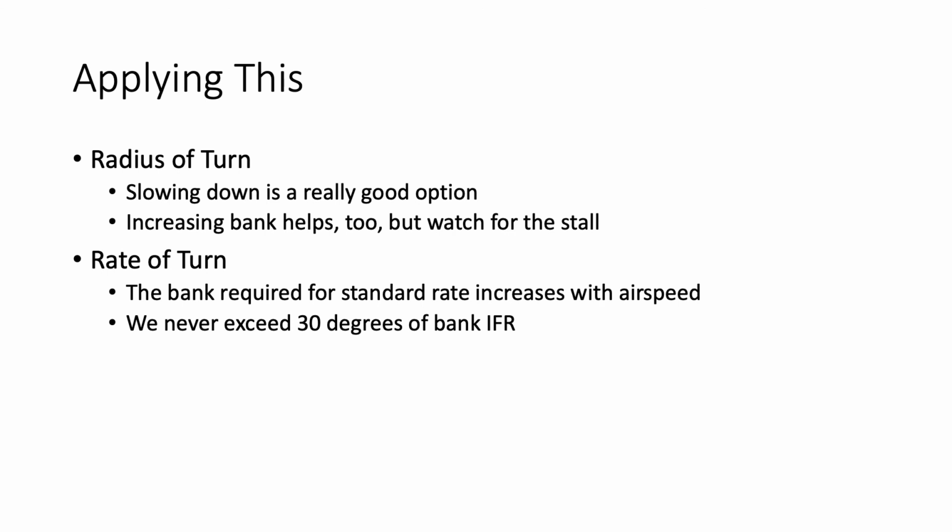The rate of turn becomes a real issue when we're flying on instruments. The bank required to get standard rate, which is 3 degrees of heading change per second, increases with airspeed. So, in other words, the faster you're going, the more bank you need to get standard rate of turn. But we're never supposed to exceed 30 degrees of bank IFR. So when you finally graduate to something where 30 degrees of bank won't get you standard rate, what we'll typically do is go to a half standard rate turn. That makes it predictable as to how long a given amount of turning will take.